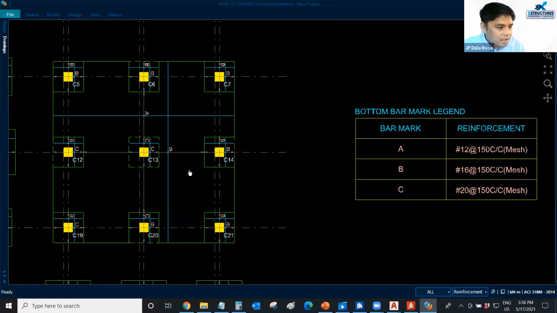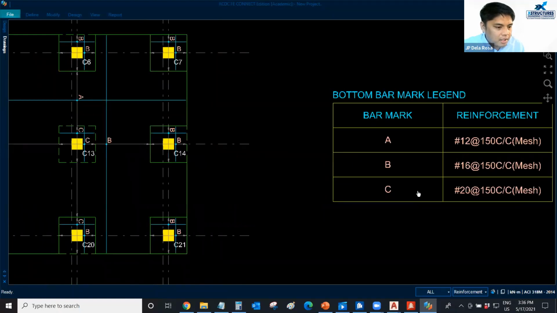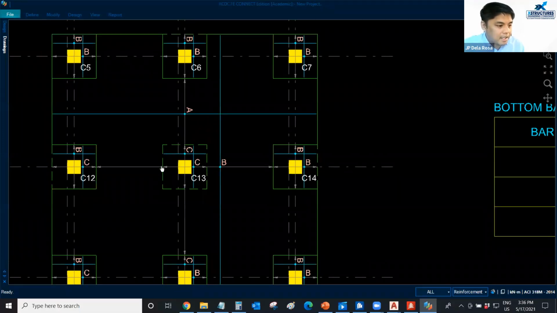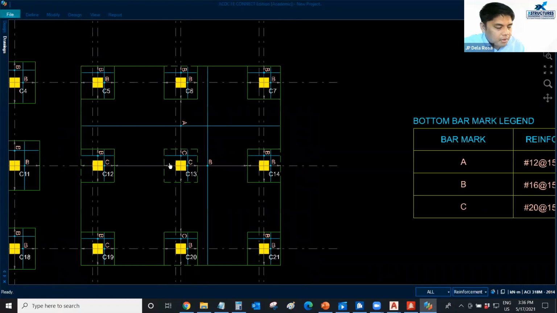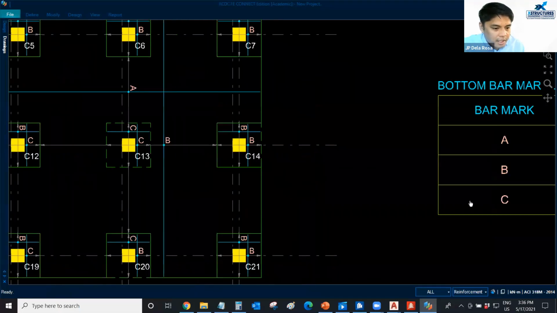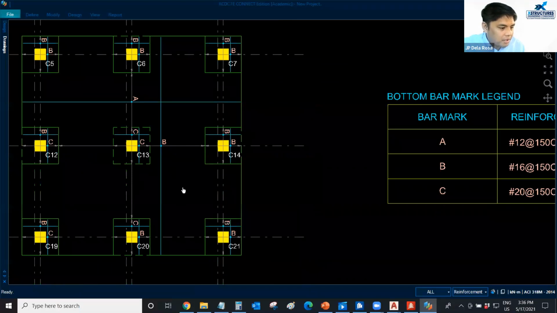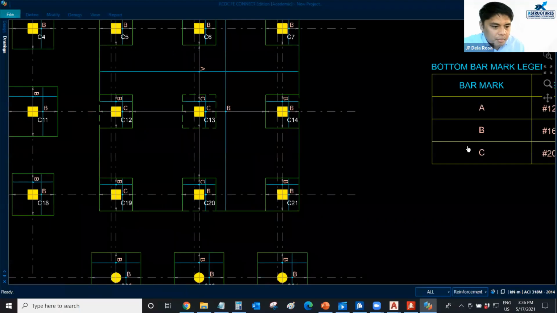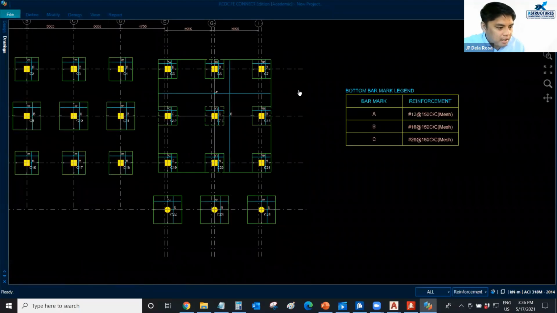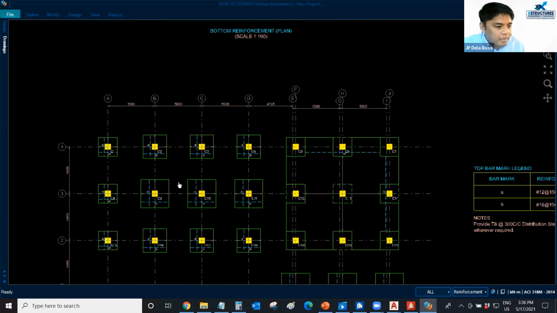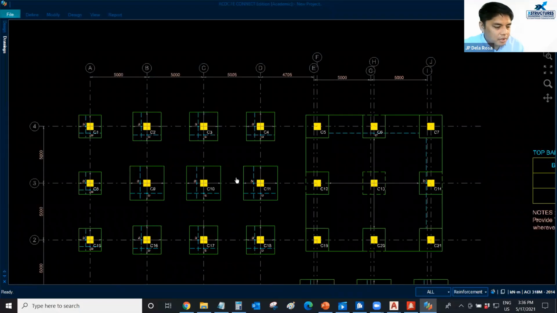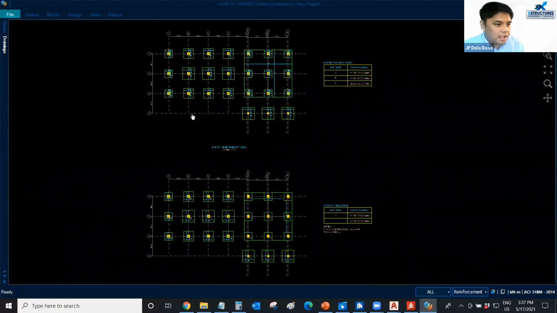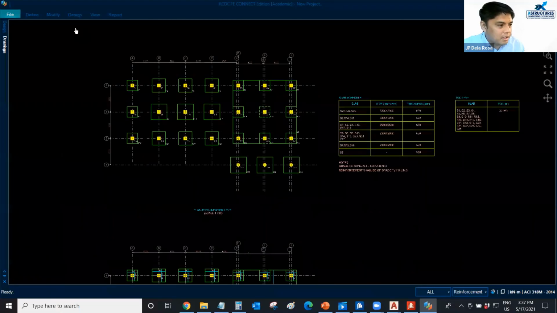And then si reinforcing C, ito ay mga additional ito, no, due to high stress dun sa puting, so let's say here, no, kasi nasa gitna siya, no. So we will be needing additional rebar here, which is diameter 20 at 150. So dito combination siya eh. So 20 tsaka diameter 16, no, with the same spacing. Okay? So this is for the bottom rebar and then this is for the top rebar. Okay? So which is this one? Okay? Ayan.